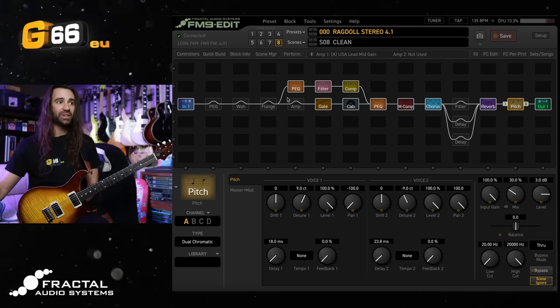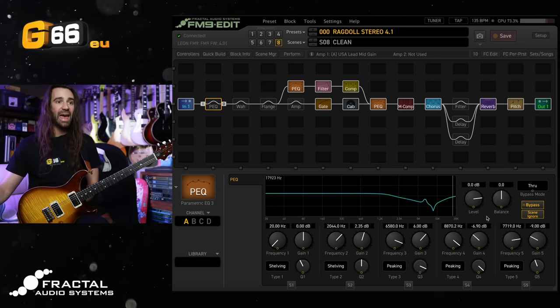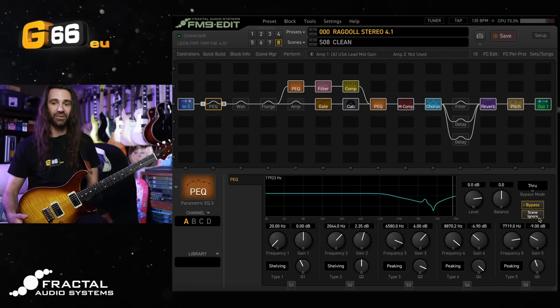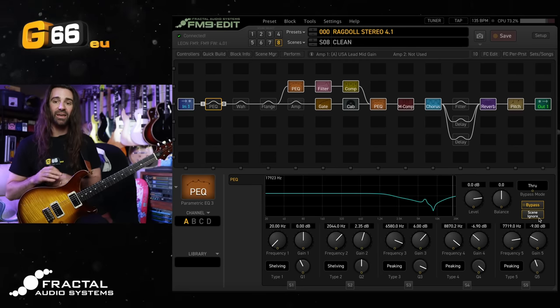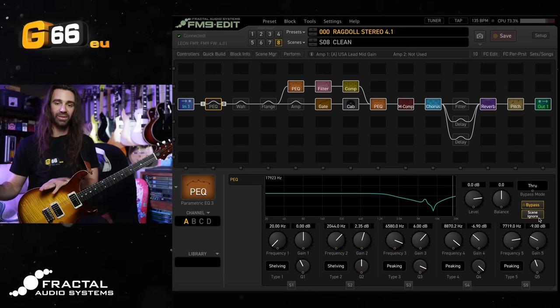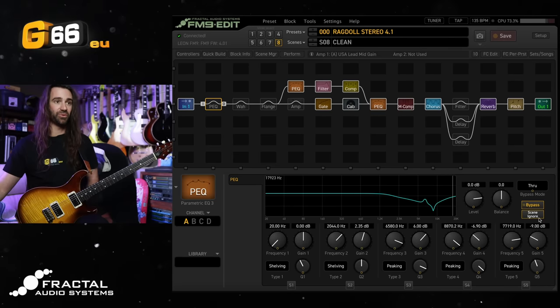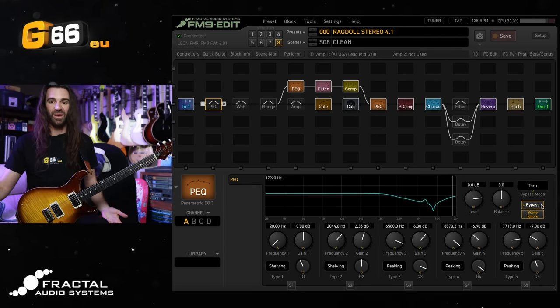So the pitch and this parametric up the front have the scene ignore function engaged. That's very important to take note of. That means that when I kick them in, they will stay engaged across all the scenes. So I see them as kind of corrective performance controls on there. Everything else is fairly straightforward.